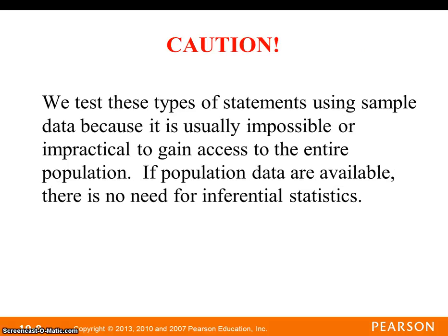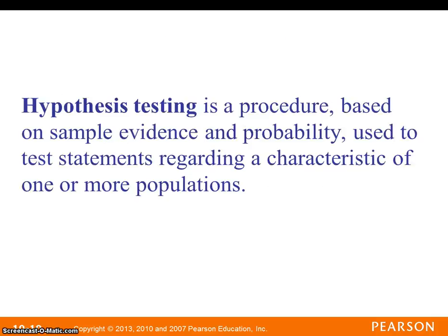One word of caution is we test these types of statements using sample data because it's usually impossible or impractical to gain access to the entire population. If the population data were available, there'd be no need for inferential statistics. So basically what this is saying is that we're trying to draw conclusions based on a sample, and based on how likely it is that that sample is correct, we can draw conclusions from that. So hypothesis testing is a procedure based on sample evidence and probability used to test statements regarding a characteristic of one or more populations.